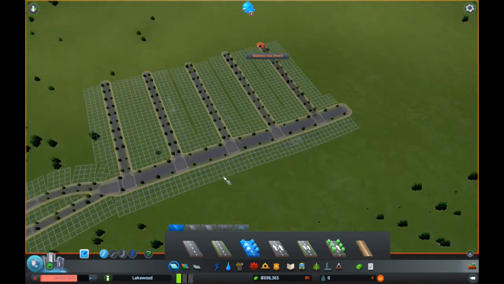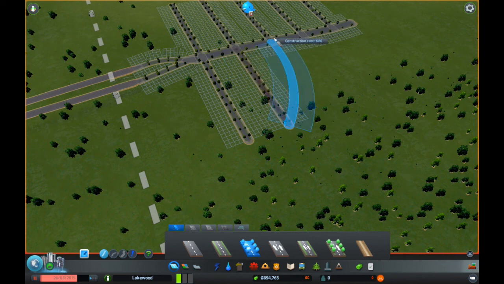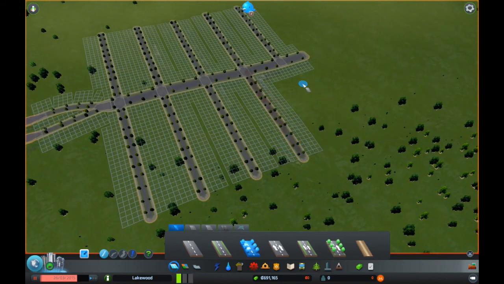Here. And then I'm going to grab this and pull it out to about here. Kind of keeping an eye on our money here, so we don't go running out of it. Alright, so I'm just going to do a nice little grid pattern for the main street here of our little town.